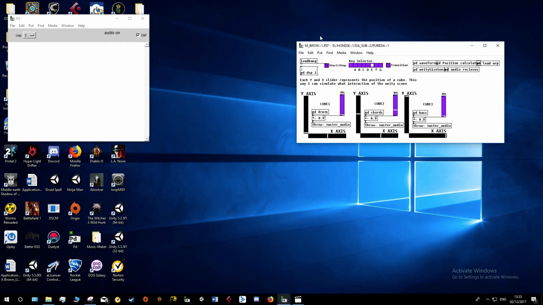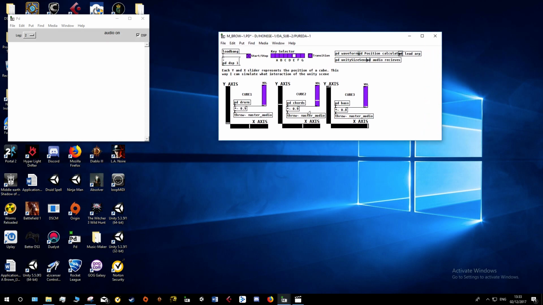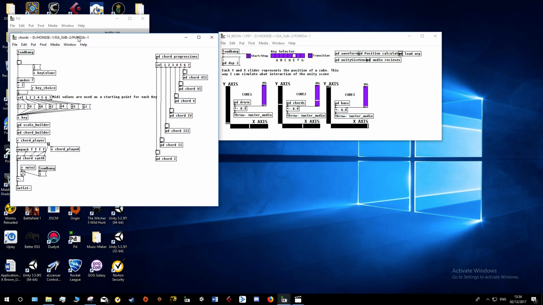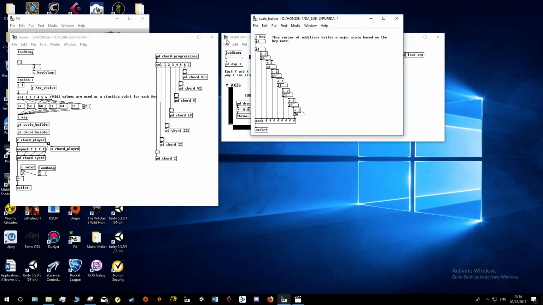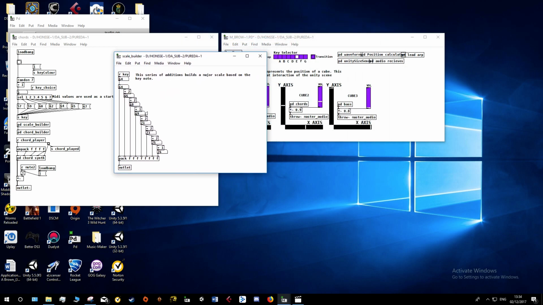So for the game, I wanted the ability to change key. So the way the chords are built is very similar to how they're built musically. So we've got a starting note, or a starting key, which is represented here in MIDI notes from A to G. That's going to be set into our scale builder, which builds up a scale. So we've got a root note, a +2 or a +1 represents a semitone or a whole tone musically. So this combination of tones and semitones is going to produce a major scale for us.